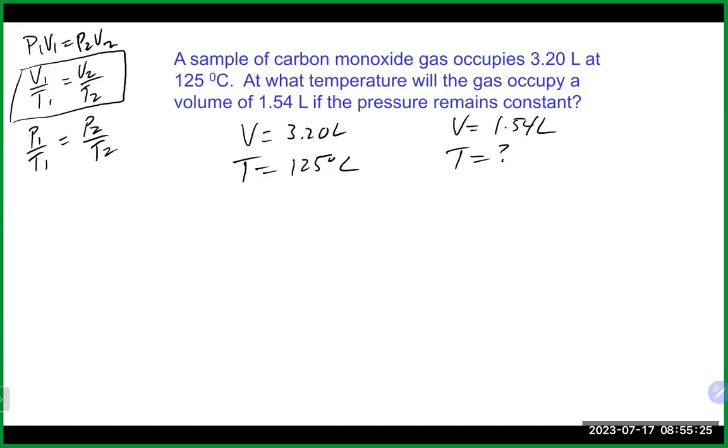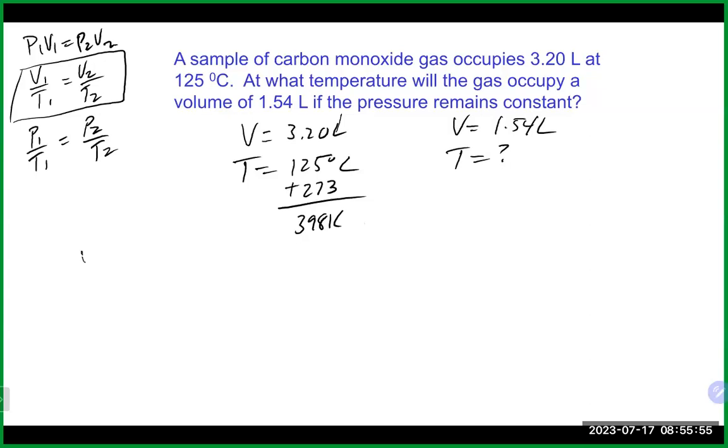In terms of our volumes here, as long as they are the same units, you're good. In this case, they are both in liters, so that's okay. And that also goes with Gay-Lussac. As long as the pressures are both the same unit, it really doesn't matter. But it is our temperature here that we definitely need to convert to Kelvin. So we'll add 273 to it, and that's going to give us 125 plus 273, which is 398. Looks like a winner. 398 Kelvin.